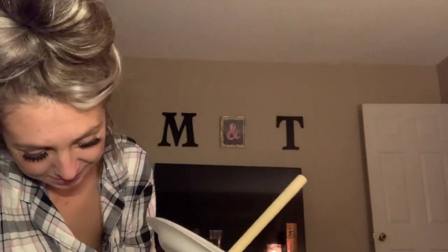Okay, so I'm about to start. On trays. I'm scared. Is it in there? Yeah, it's in there. I don't want to light my hair on fire or anything. I'm so scared.